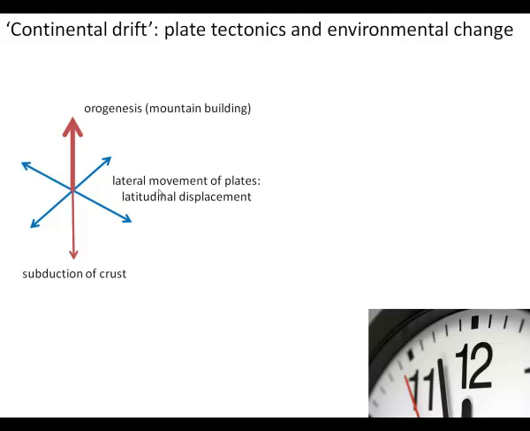There's another dimension as well, which of course is that the geological investigation of environmental change brings, and that is of course the idea of how events and processes change over time. So for example, changing distribution of the plates over the surface of the Earth over geological time is going to be one of the key variables that we'll look at.